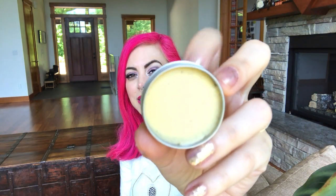Okay, another thing I wanted to show you guys is this Vanillary Solid Perfume from Lush Cosmetics. I don't even wear this. Literally, I bought this because I smell it all the time, almost daily, because this is one of those sense memory things for me. You know how sometimes when you smell a certain scent and it just takes you back? It's like a little time capsule, a little time machine. And it's just like, zoom, you're back in a special moment. And this smell, you can see the little flecks of vanilla bean in there, by the way.